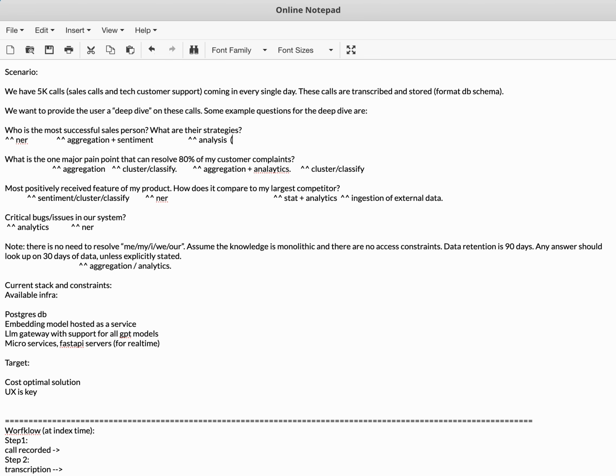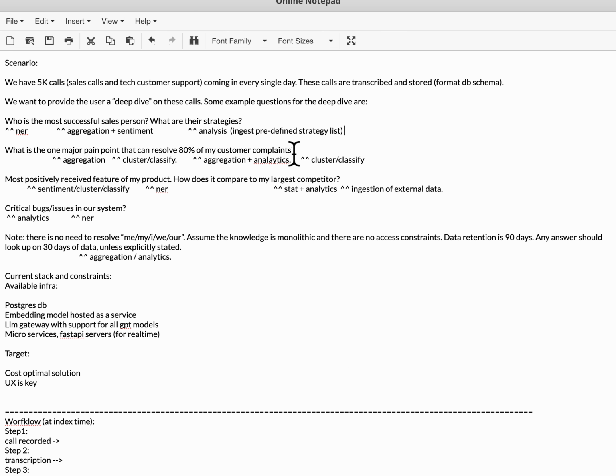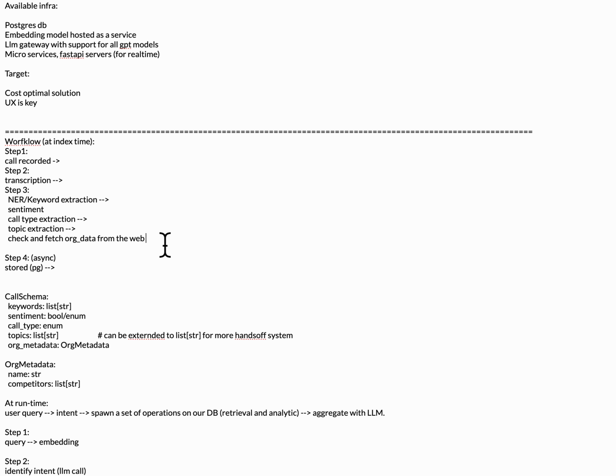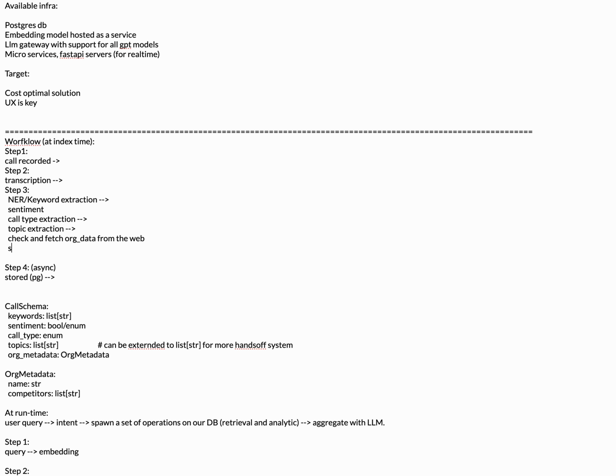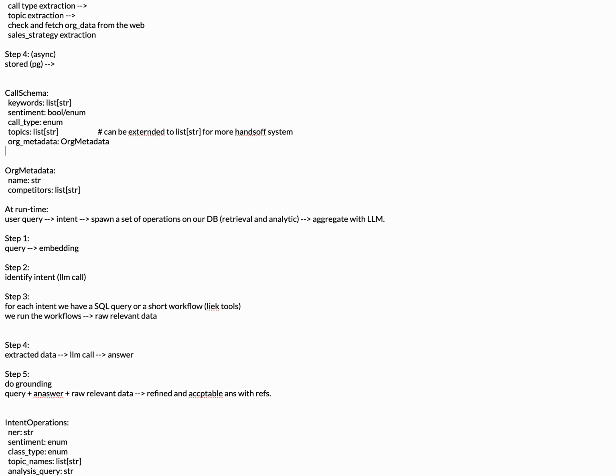So we can ingest a predefined strategy list. So if we do this, there will be one more, say strategy extraction, and then there will be one more.